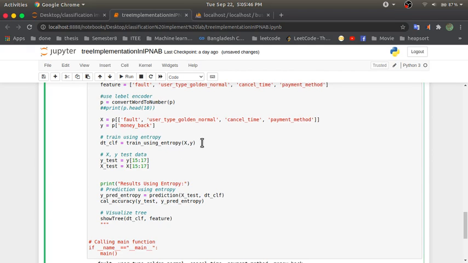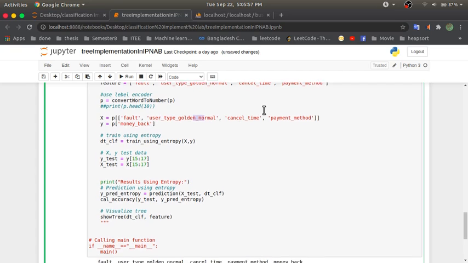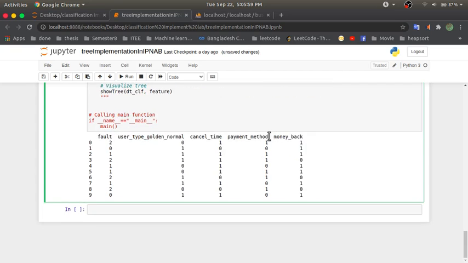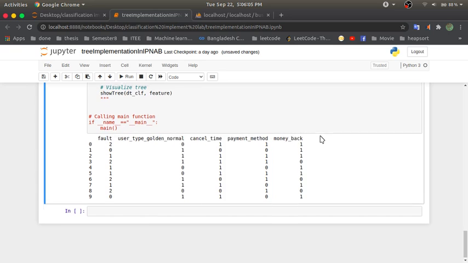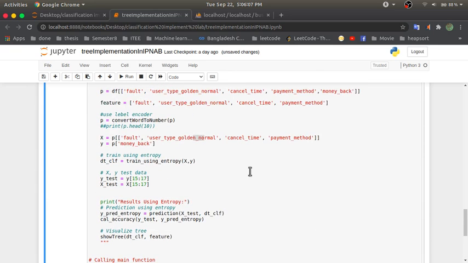Training a model with the dataset like fault, user type, golden, normal, cancel time, payment method. These columns of data will be X, and this is our output, so it will be Y. So you can train our model.